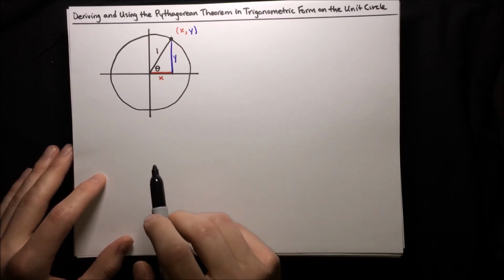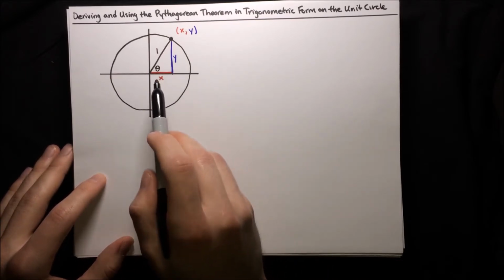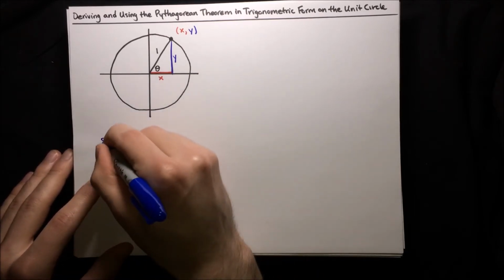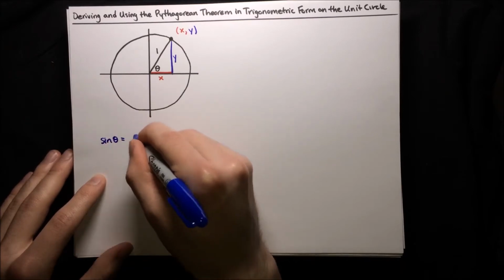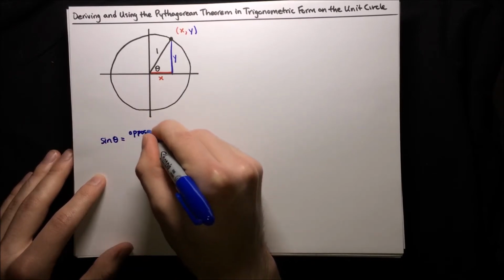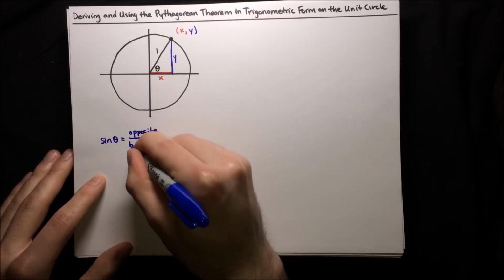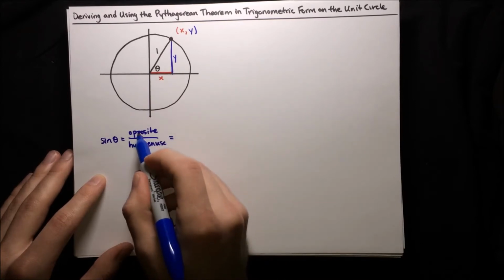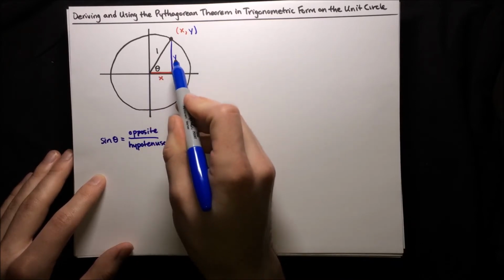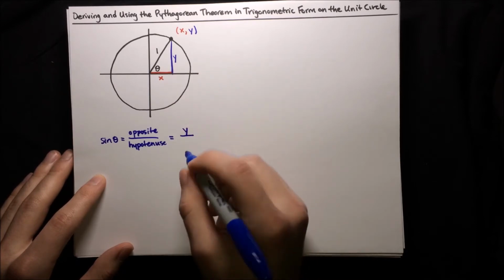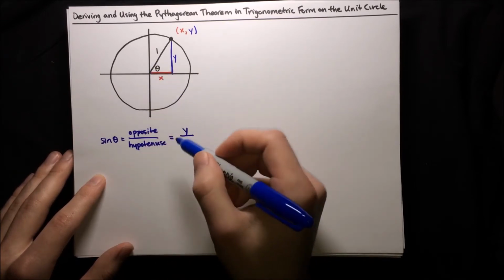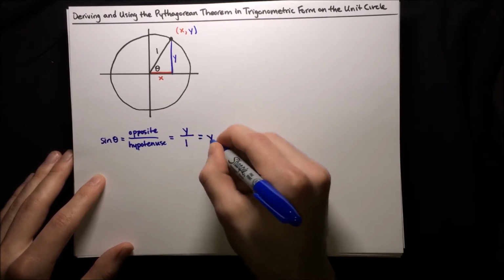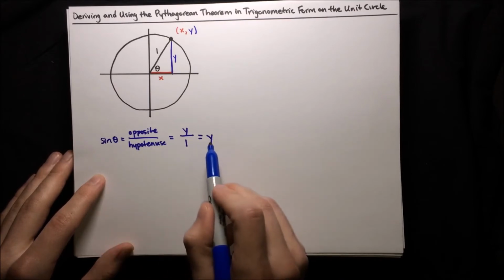Now, let's compute some trig values for this triangle, and you'll see that something cool happens. So first of all, let's compute sine of theta. Sine of theta, well, that's just the opposite side over the hypotenuse. So let's plug in these values. The opposite side of theta is opposite the angle, so y, and that's over the hypotenuse. Hypotenuse is just 1 because this is the unit circle, radius 1. So y over 1, so that's just y. So sine theta is just the y coordinate here.